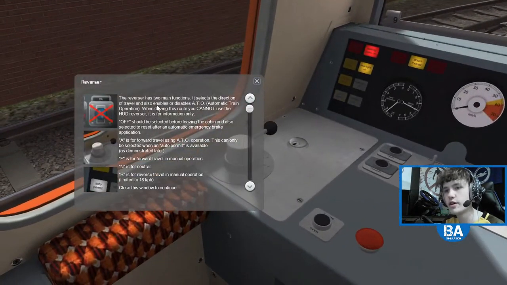Oh, hello. The reverser has two main functions. It selects the direction of travel and also enables or disables automatic train operation. When driving this route, you cannot use the HUD reverser. It is for information only. Okay, so it's a bit like AP stuff.